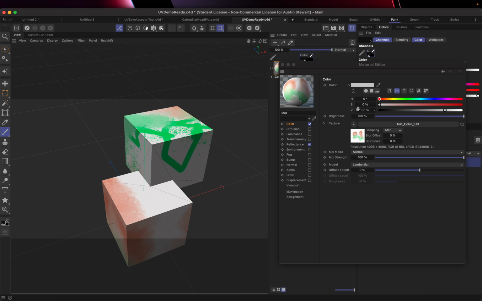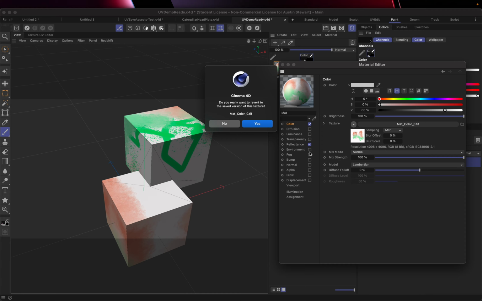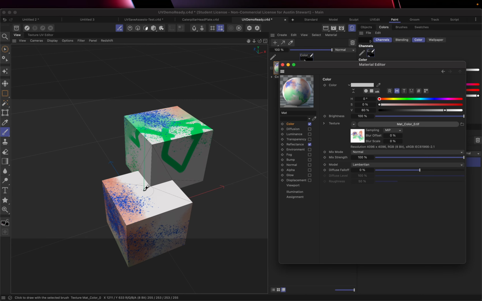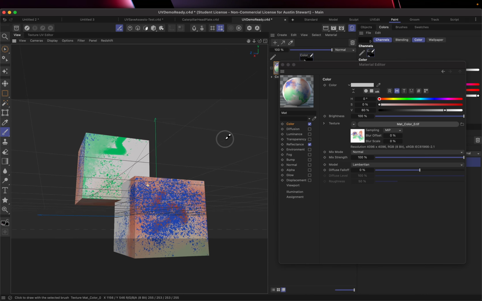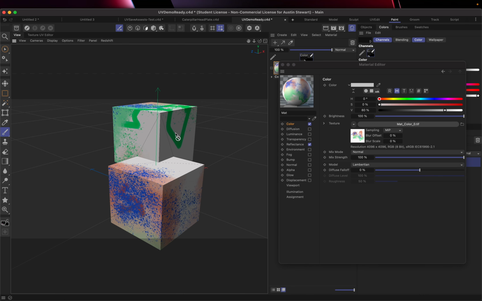I can come back in here. I can click on this arrow and just say reload, right? It's not the end of the world that I have to click buttons like that, but this does allow me to really start to see how this works.